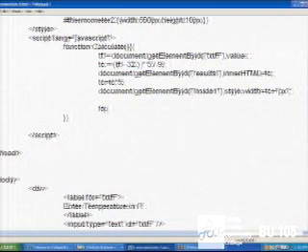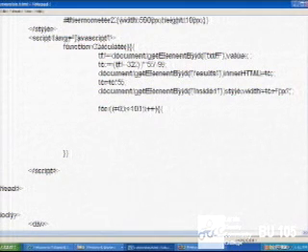For... I'm going to type this in. And then we'll finish it up. So I'm going to do this in steps.